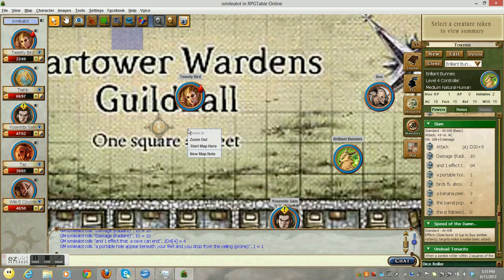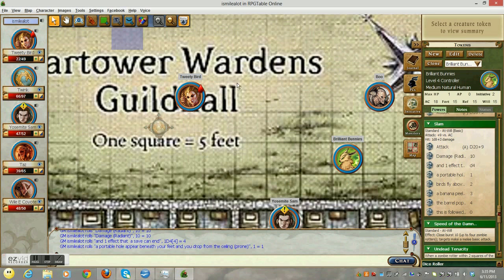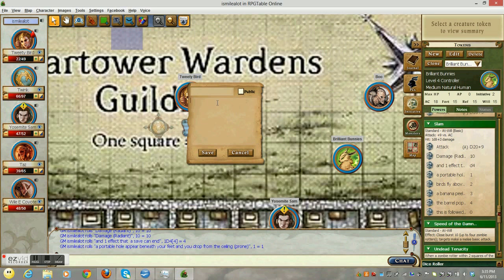Map notes, right click on the tile on the map itself where you want that note, and you can make a new map note. Again, they are by default private. So you see the note, your players do not, and you can put yourself any information you need to there. When you want the players to have information, they're in such and such a library, such and such a tavern. The illumination is this, the ceiling is that, the NPC is whatever. Go ahead and make a note and make it public. It's that quick, that simple, that easy, and actually the notes can have a large amount of information on them, surprisingly so sometimes.